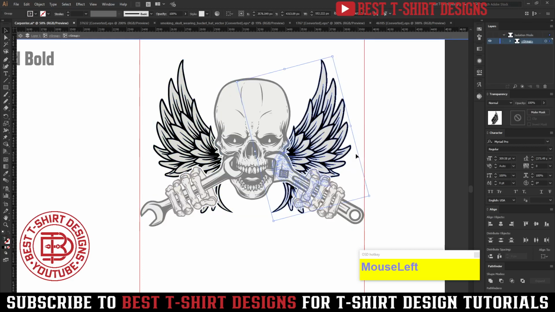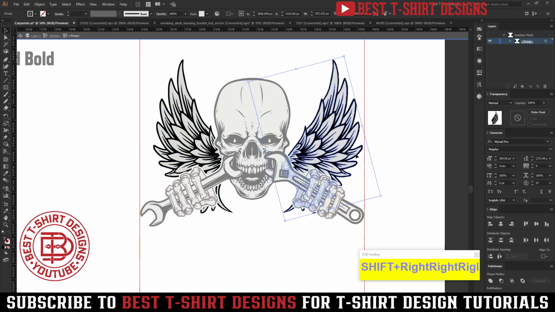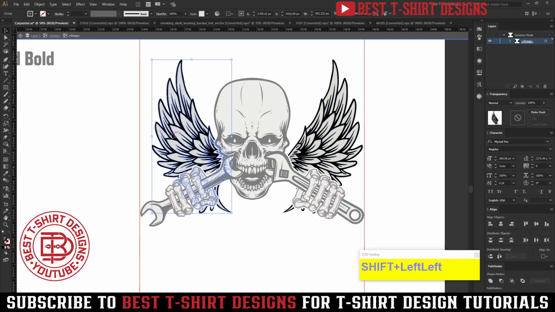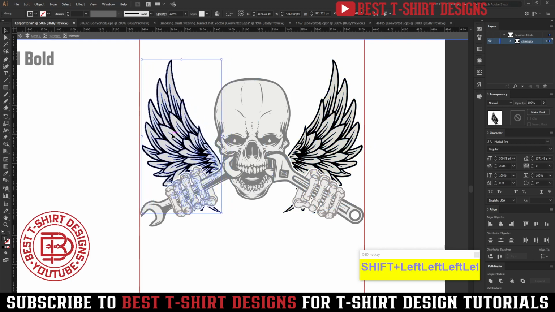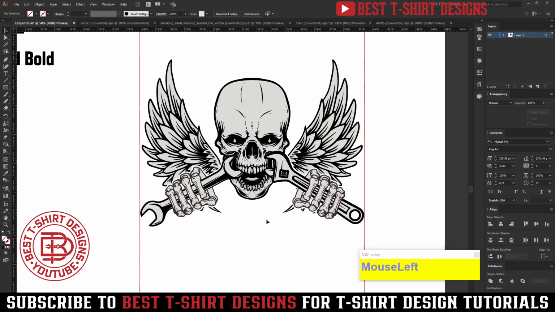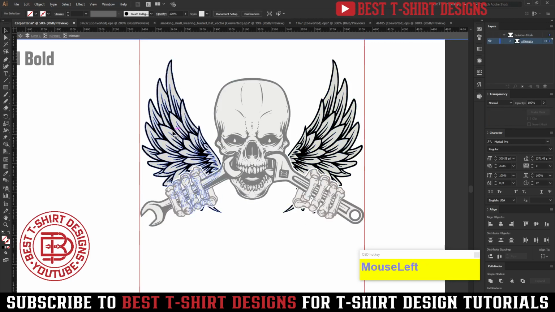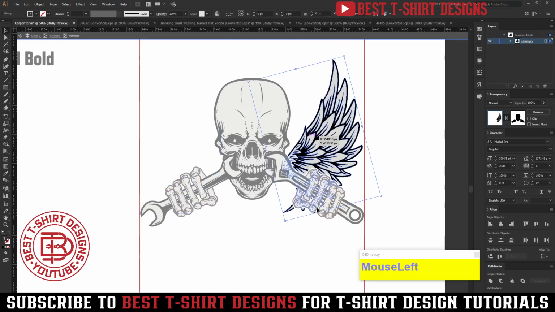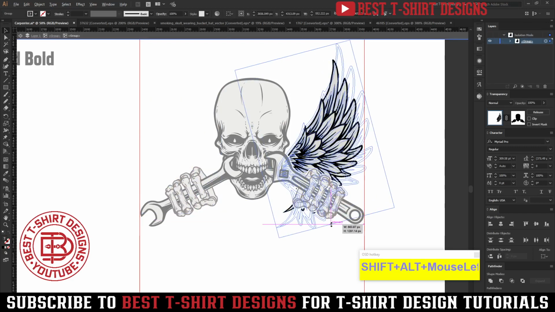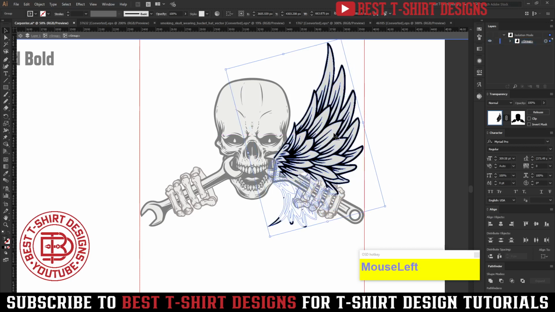So if I select this one and then try to bring it close to that ruler here, that will be good. And then if I bring this one here, that is also fine. But as you can see, whatever we pasted inside the transparency is not moving. That means it is going to apply in the same way it was. So let's do that again, because this is not looking very cool. So I will make these wings a little bit bigger. So this is how it is going to look right now.